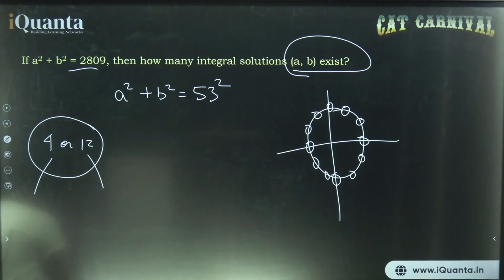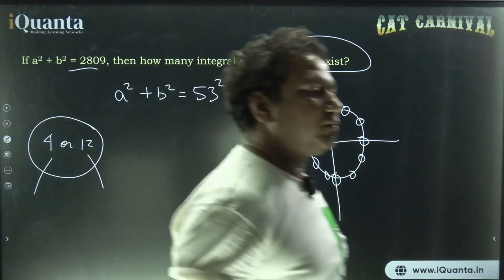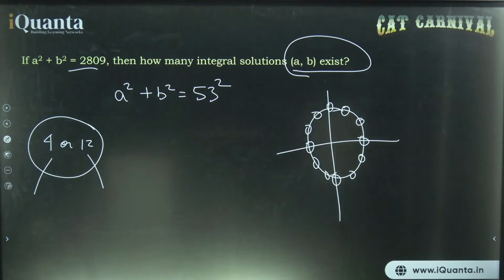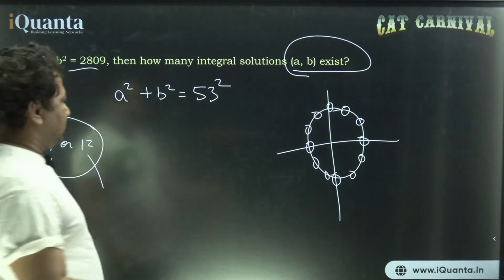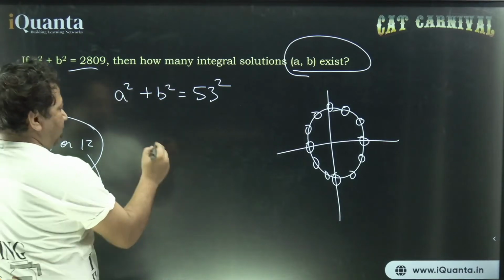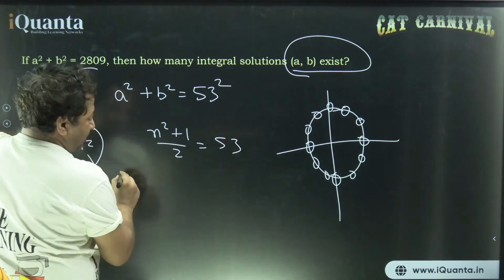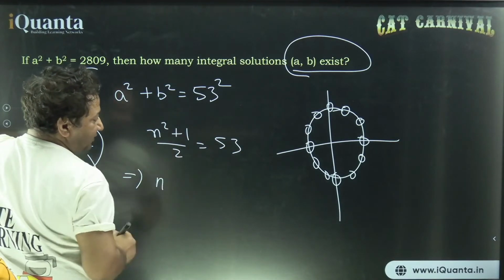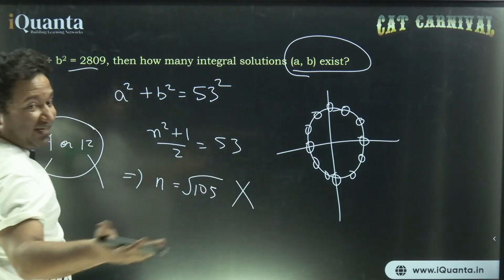That is the reason. And Hasib, how did you check it? तुम लोगों ने क्या किया? I know, from the Brahma Triplets you equated this to 53 and tried to solve the value of n. 2 into 53 is 106, so n is root 105, not a perfect square. irrational हो गया, irrational हो गया है ना?